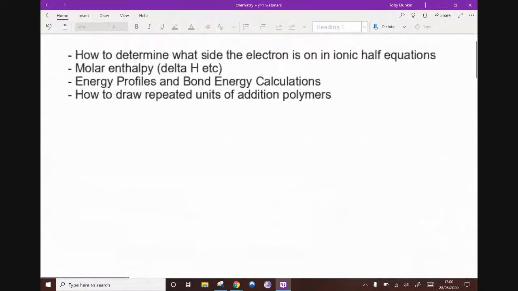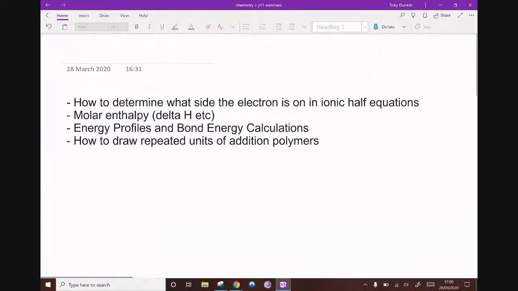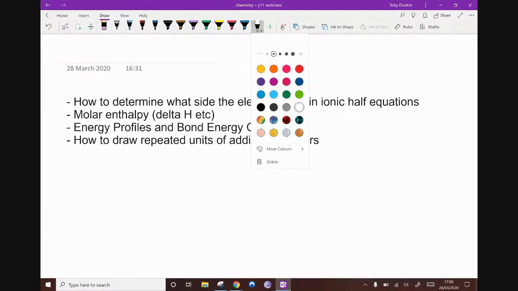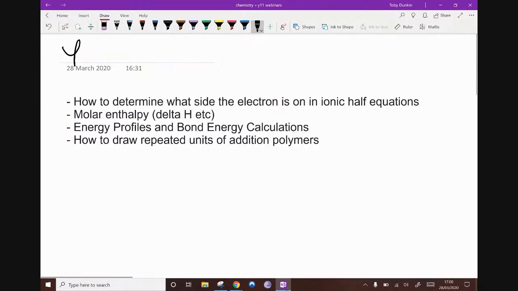Okay. So the first one, I'm just going to do a title. So we've got Year 11 revision. I wonder if anyone else will turn up. Sometimes my kids just randomly turn up from my classes because they're on my subscribe list. So every now and again, someone gets a notification. Year 11 revision.